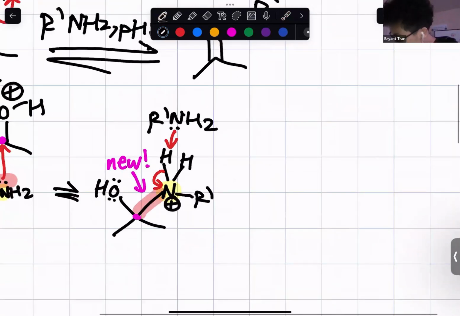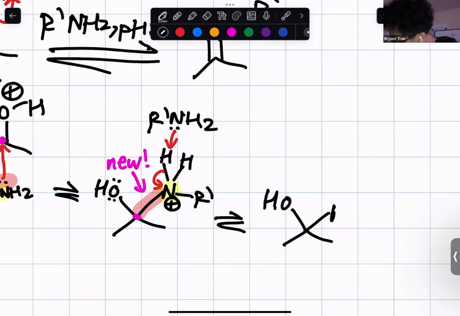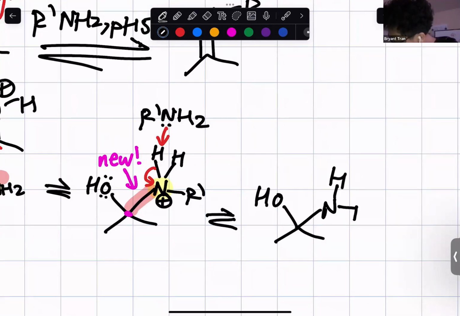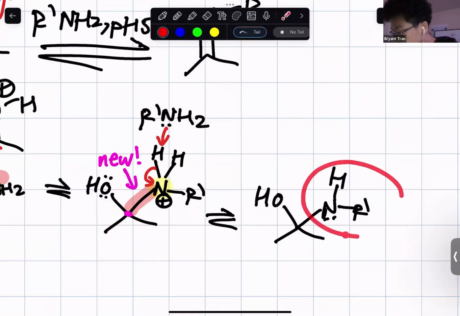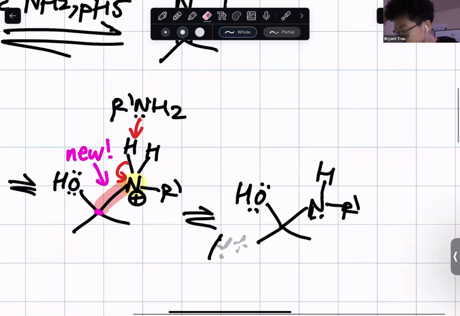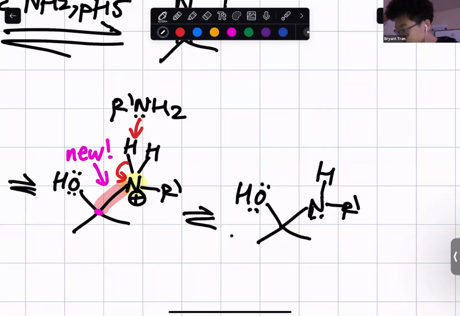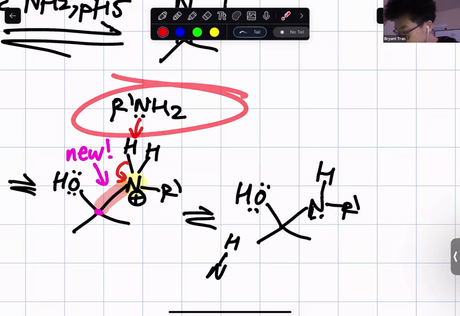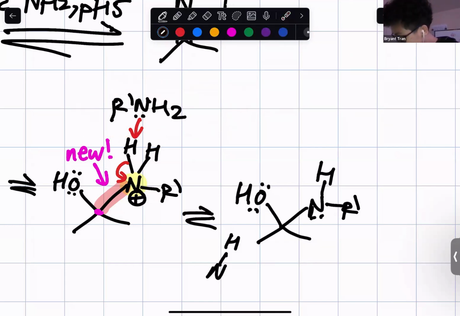Right? So after that, we're going to get this neutral NHR prime. This is now a bad leaving group, and that's good. We want it to stay as a bad leaving group because we want to keep that nitrogen group. Now we want to get rid of this OH here, so we gotta first convert it into a good leaving group by protonating it with the acid source we have, right? Which is the pH 5, or we could use the protonated amine that we just protonated previously here, the R prime NH3 plus now.